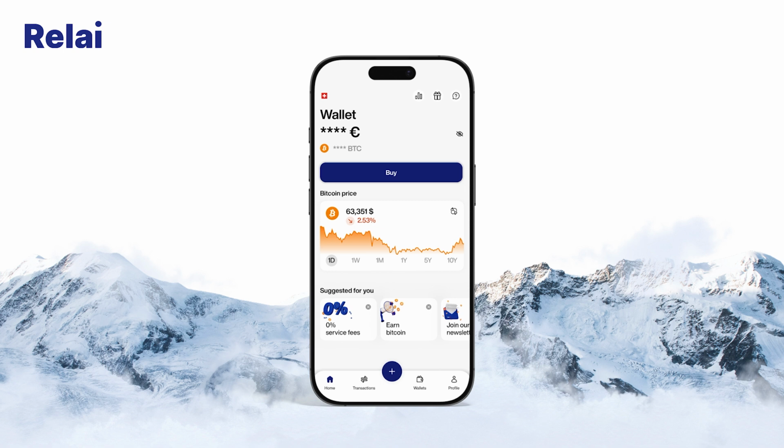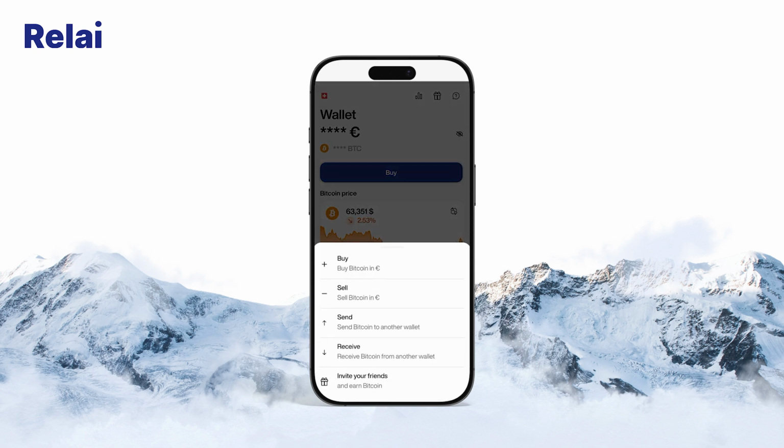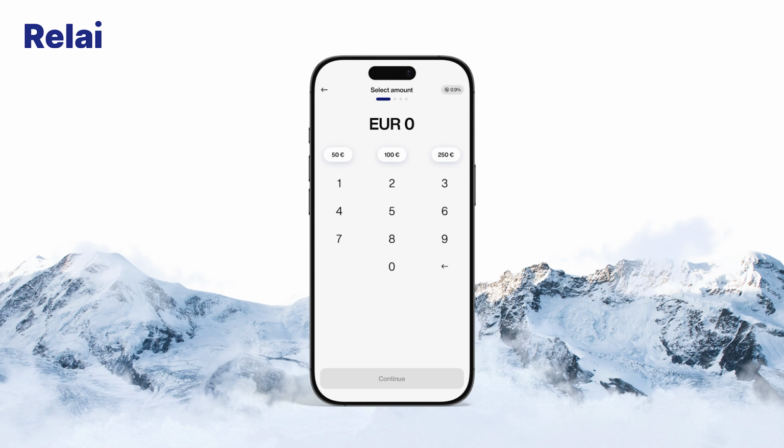Click into the main menu, which is the blue round button with the white cross, and go into the buy menu. Once you're in that menu, you'll be asked how much you want to actually buy Bitcoin for. In this example, I'm deliberately using 250 euros. However, I just want to mention that you also get an auto invest plan monthly for free for 100 euros. So if you want to add a second invest plan later on, please do so now. But for now, we'll choose 250 and we'll continue.